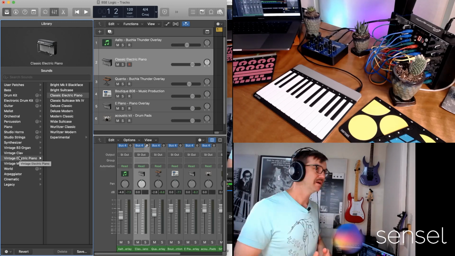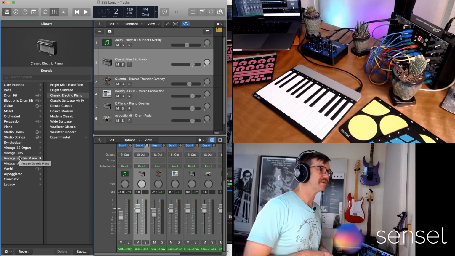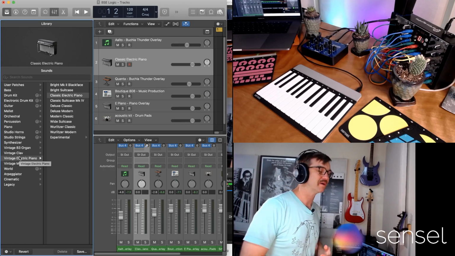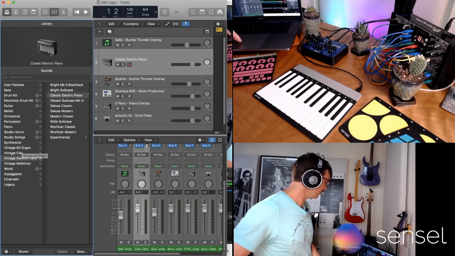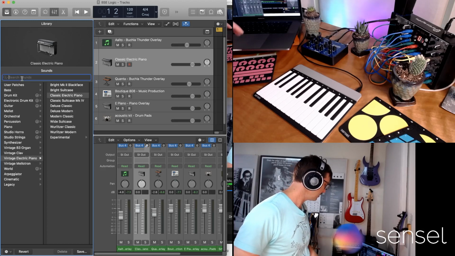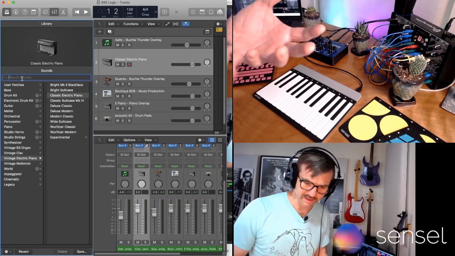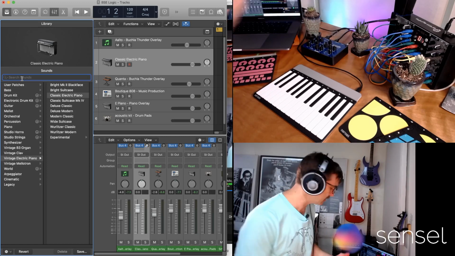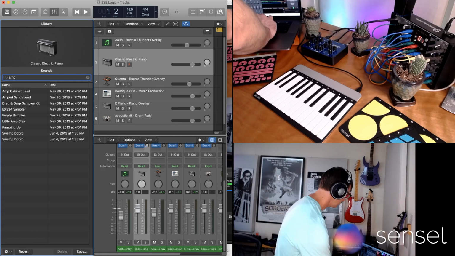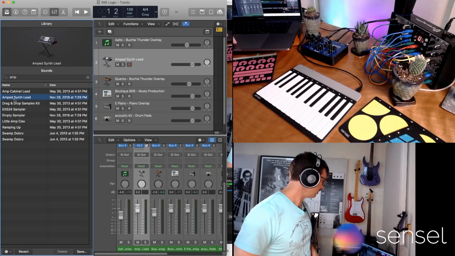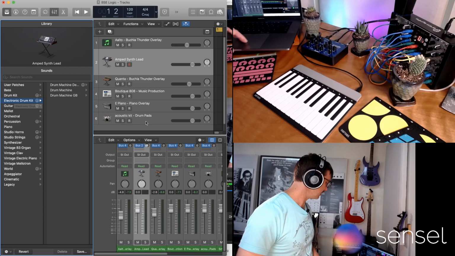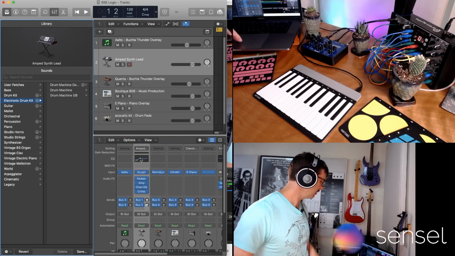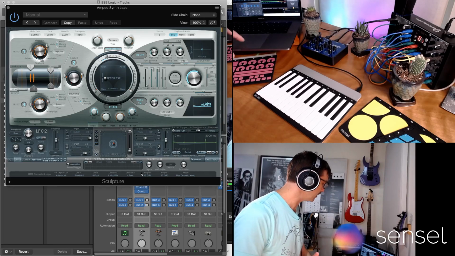Whereas in Cubase, because there are lots of different names for things, I wanted to start from the ground up. So in Logic, we can find, there was some sort of shredding thing that was really great, Amped Synth Lead. I'm glad everything is a browser. So I'll go ahead and load that. And then I want to go to my channel, there we go. So now we've got our synth lead.